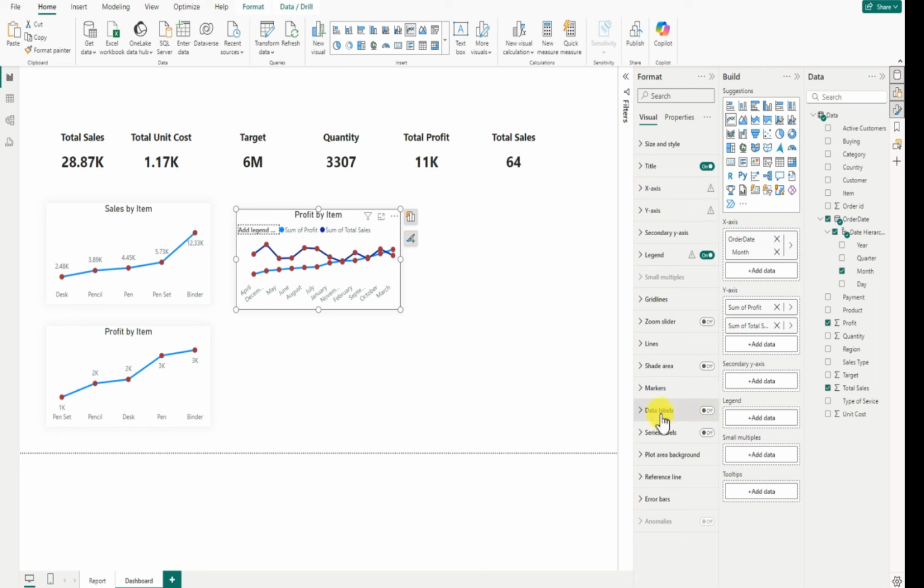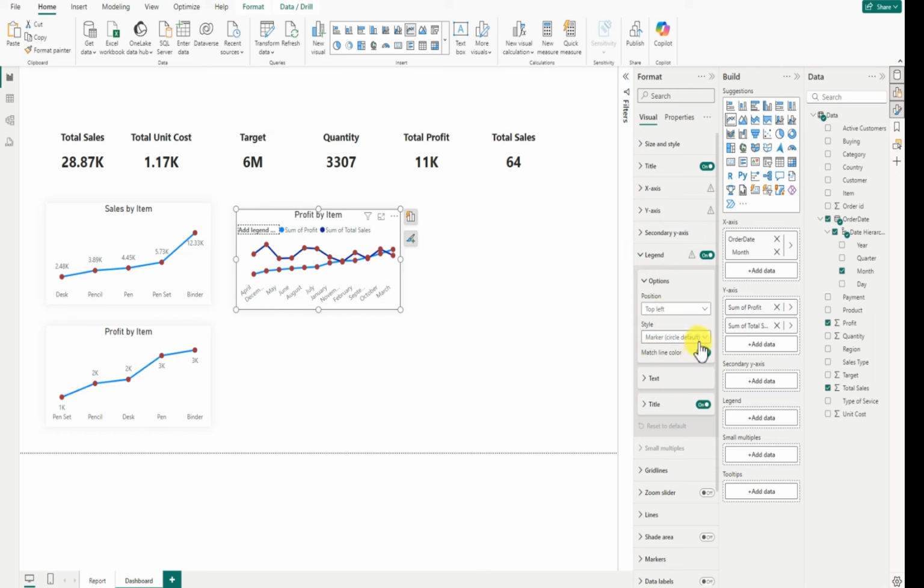And another thing is, let's go to the legend, and for the legend, let's remove the title. This is the legend, and we have the title of the legend. So first of all, we are going to match color. Okay, we're going to use the match color. So we have the legend, and we don't want to actually switch off the legend, because when we switch off the legend, we are not going to have the title. So we don't really need the title. Then what we do is we switch off the title. Then we just need this alone.